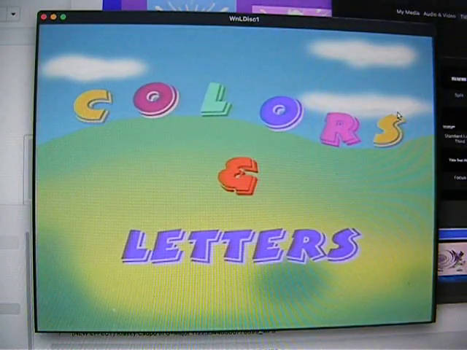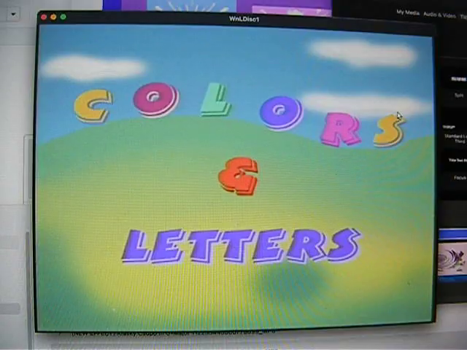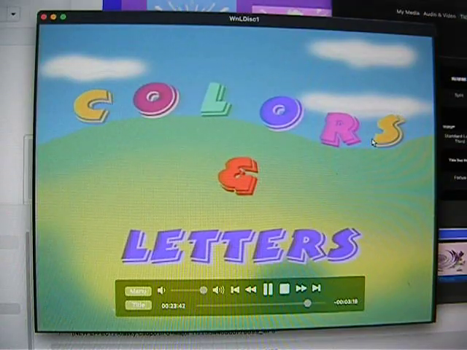We've looked at animals, colors, fruits, and veggies. We've even seen some colored shapes. But now's the time to get to know our letters.